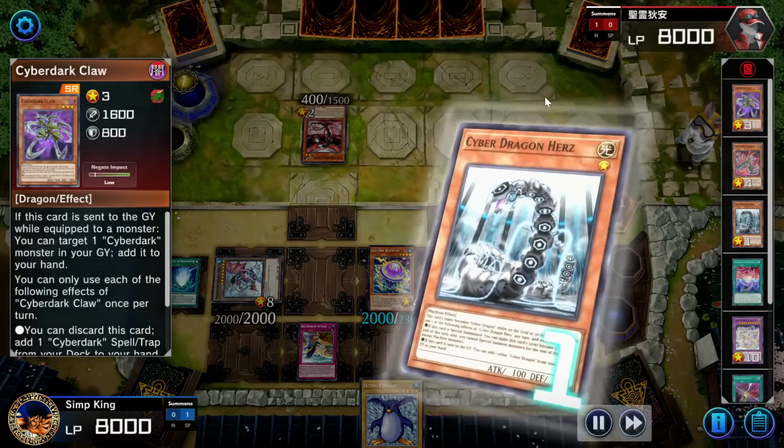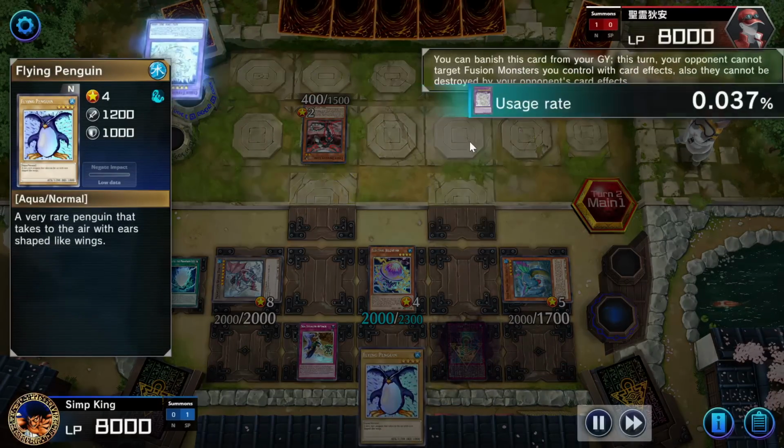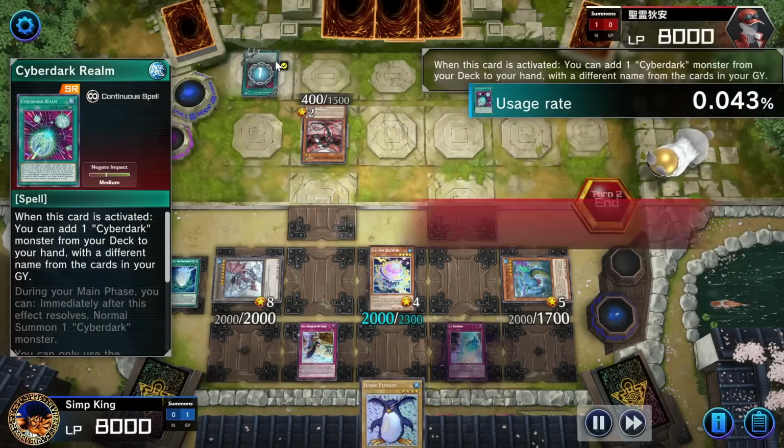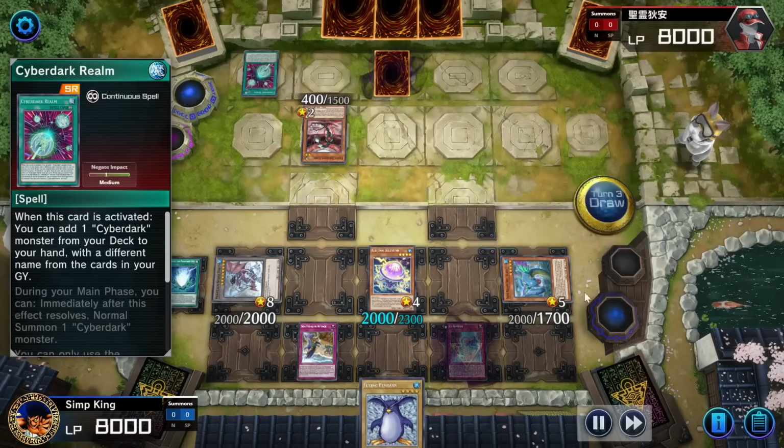I do love the Cyber Dragon deck. It is very fun, but we're playing McDonald's today. Opponent, activating effects in the graveyard. Cyber Dark Realming, and passing turn. They cannot make any plays. They forgot to make the cool line.